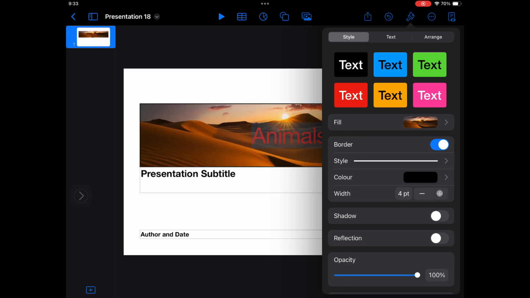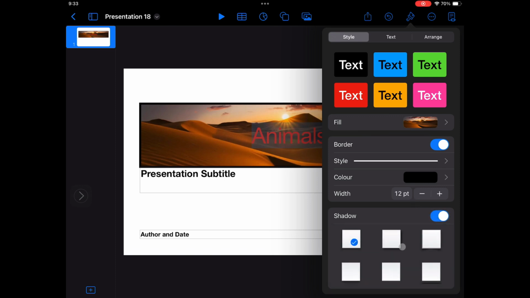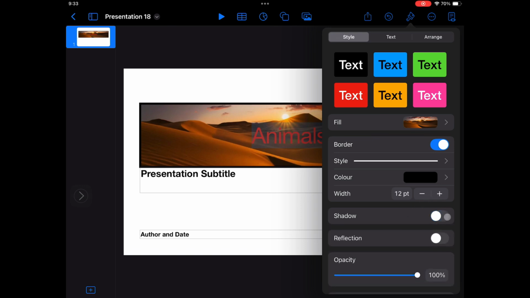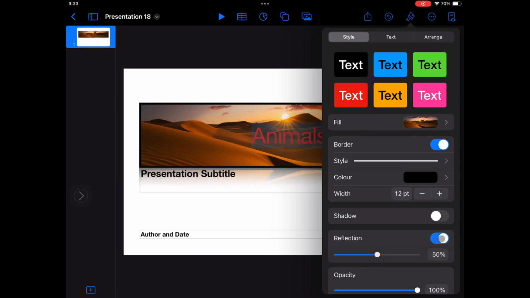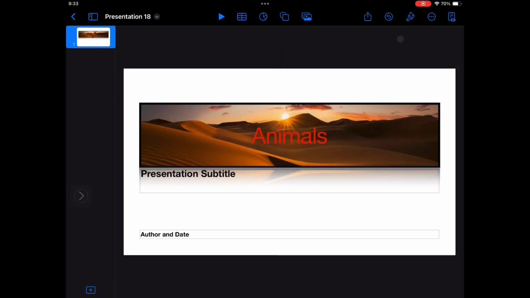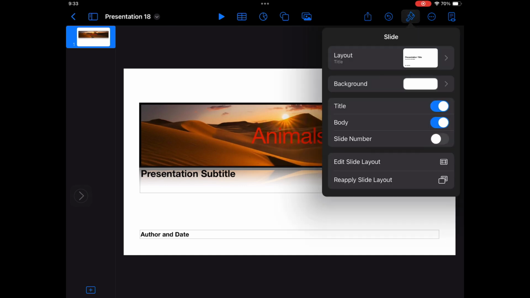When I click on the plus sign, you see that the border increases. And then you have something called as shadow, wherein you can add a shadow to the text box. And then you have something called as reflection, wherein you can see that the reflection for this has been added. So let's look at it a little more.